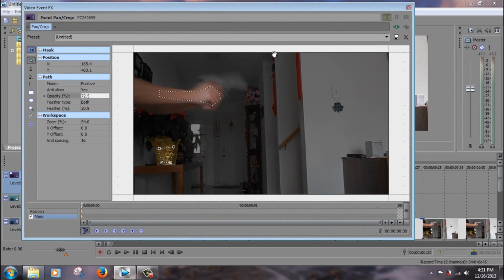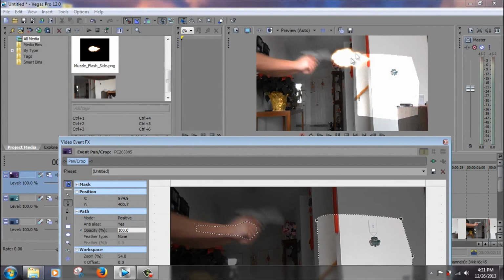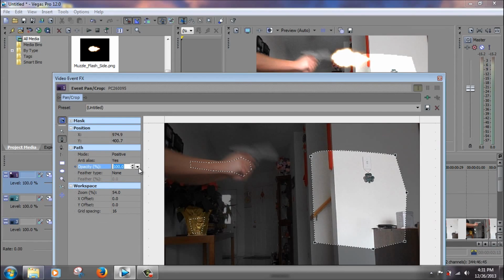So there we have the flower pot, and one more on the wall. The wall around here will have some light too, so just draw in some blocks like that. Now you see the distance from the muzzle flash to the wall is quite some distance, so you're going to want to lower the opacity first, just to make sure it's not so bright.